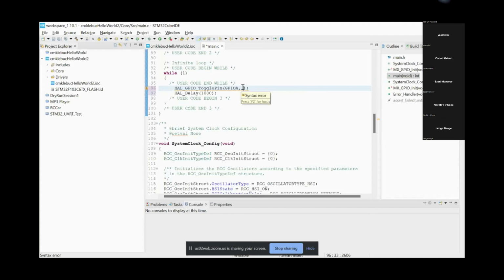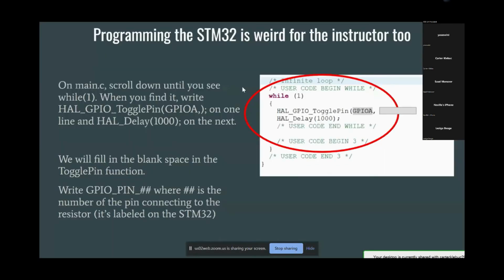All right, so we haven't finished our code because we still have to specify what pin it is. I'm going to ask all the in-person people the question, and people who are online, you should definitely answer it. What we need to write is GPIO pin and a number, where the number is the actual pin connected to the resistor.